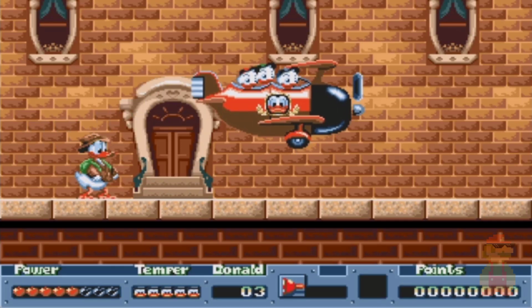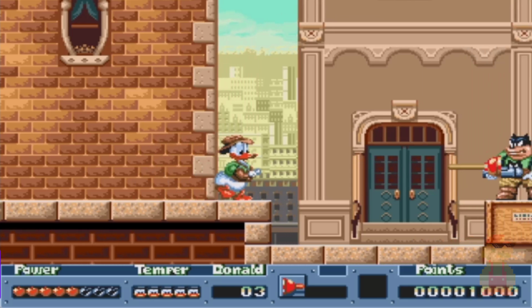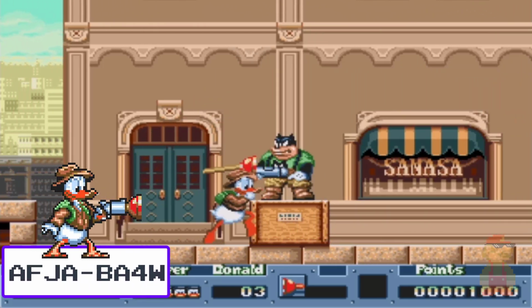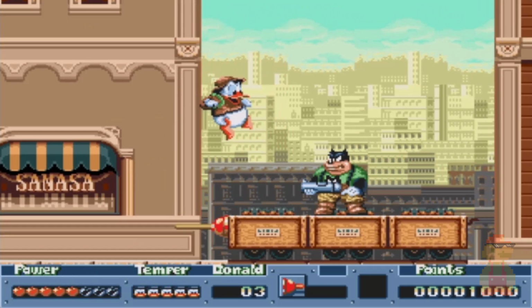When it comes to Quackshot, it's all about those plungers, baby. Well, if you enter in the code AFJA-BA4W, you can start off the game with the red plunger already in your stash.